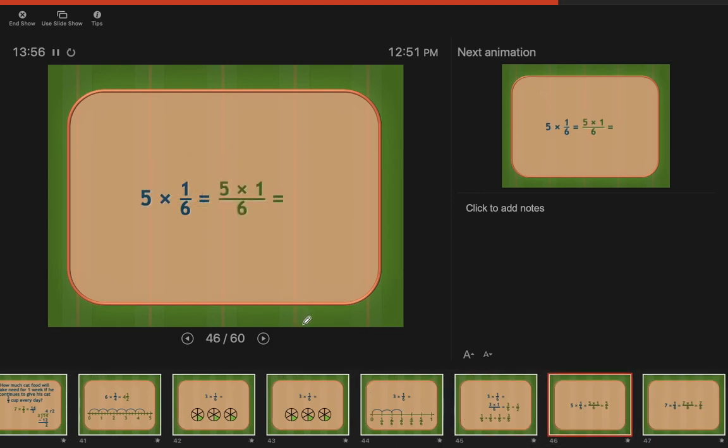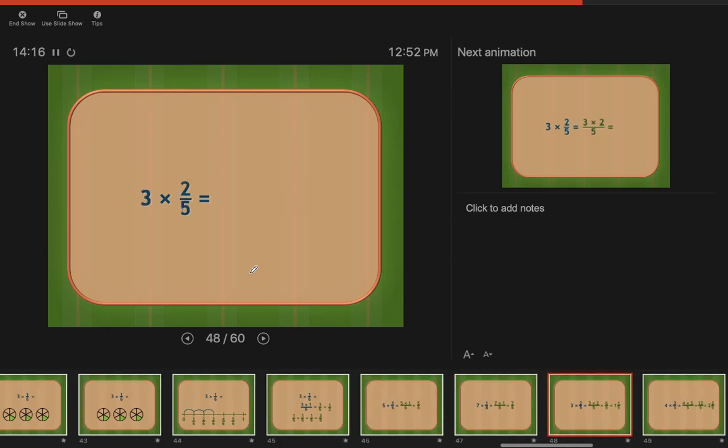Here we go. Let's go to our next problem. 5 times 1/6. Again, we're multiplying our numerators times our denominators. The denominator here is just 1. What is anything times 1, class? Well, hopefully you said itself. So that's why we just have 6 here. My answer is 5/6. 7 times 1/8: multiply your numerators. 7/8 is my answer.